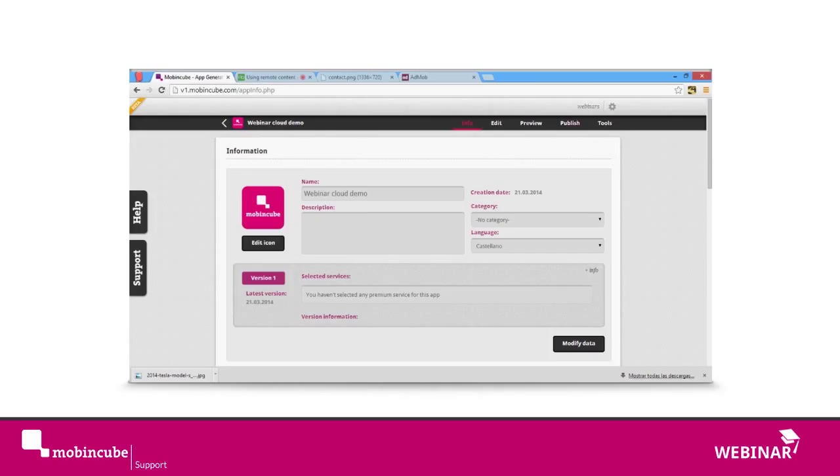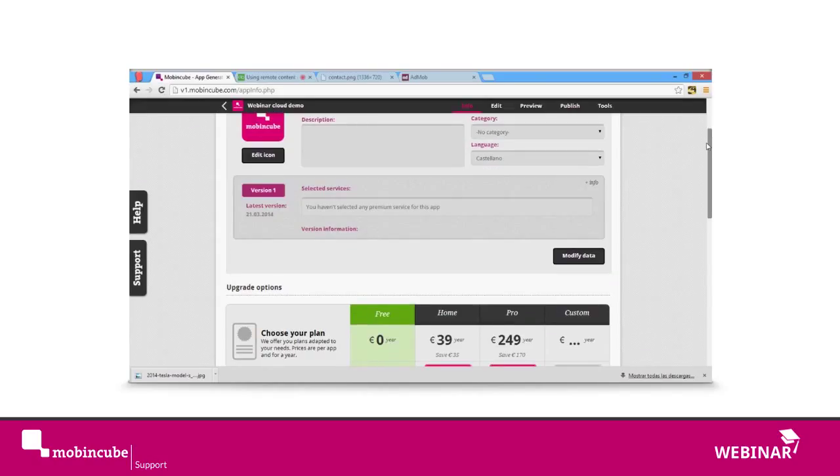In Mobincube you can do that for free. You can have a picture in your server and just use the URL of that picture in your app. But of course you have to be the owner of a server, or have hired one with an internet hosting provider.